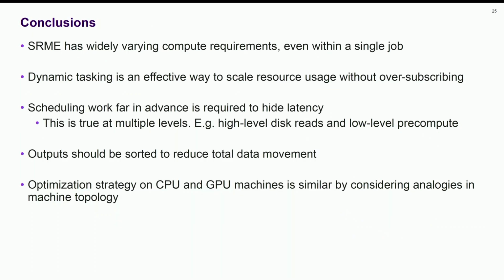But overall, we found that SRME has widely varying compute requirements, and even within a single job, it's hard to take just a subset of the data set and say, oh yeah, optimize for this, and it'll be representative of the entire thing. And dynamic tasking is absolutely essential throughout every step of the journey. We were at least able to keep the highest level parts of the code common between CPU and GPU, and output sorting is essential for keeping the disk bottlenecks at bay.